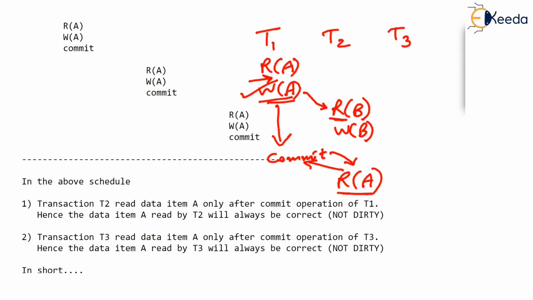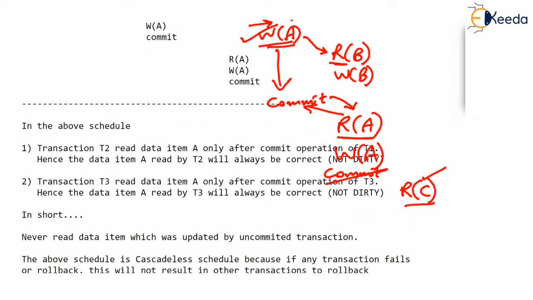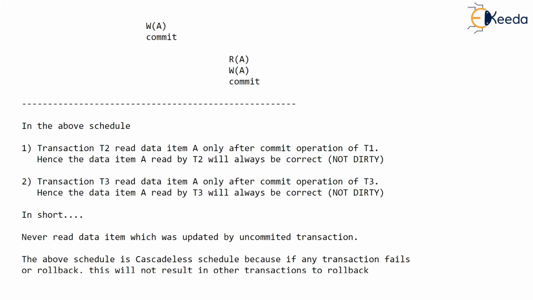Just imagine write A has been done in T2 and T3 is trying to read the value of C. It can, although T2 has not yet committed. Observe, there is no commit statement here. But this C can be read because T3 is reading some other data item and it is writing C. But now imagine T3 is also interested in reading A. Then before this read somewhere, commit must be there in T2. If this happens, then such schedules are known as cascadeless. This is what I have described over here.